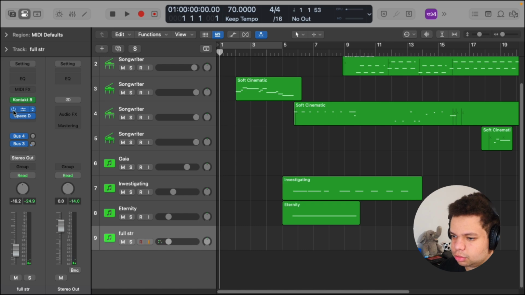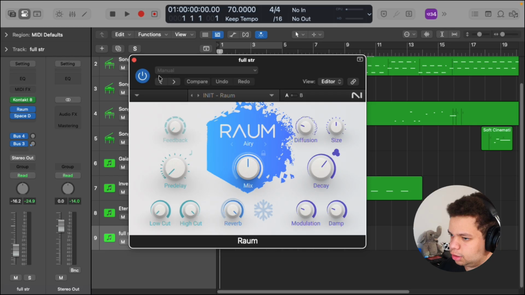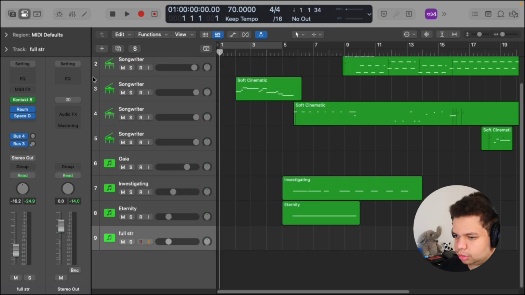Yeah, Realm has a long tail, which you can edit out by using decay. Just make that a lower number. But Space Designer sounds pretty good for right now.